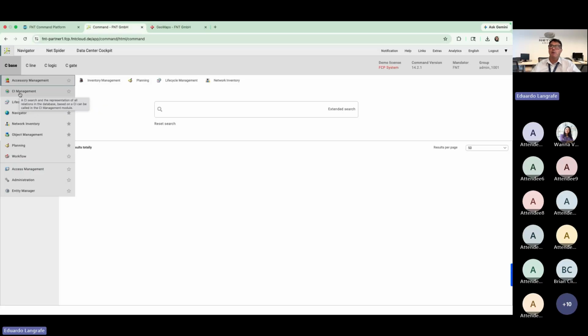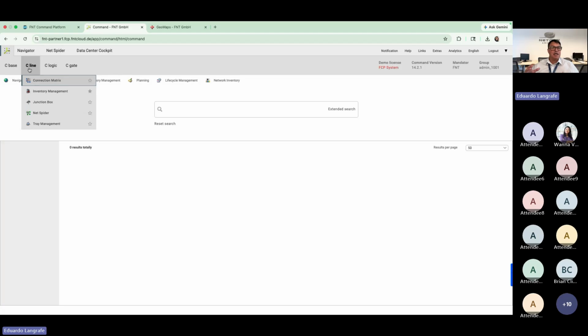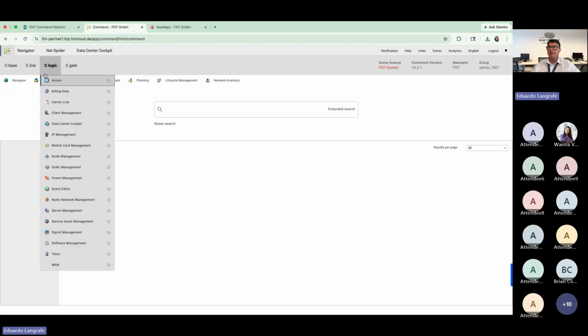We will explore a little bit more about them in a few moments. Then we've got CLine. This is where we start connecting the assets in a consistent way. So not only do I have my server with all its information, but now I see how ports are connected. CLine, the line means connectivity, and you can really see junction boxes, which are splice enclosures, and NetSpider, which is a topological view of the network, and so on. So there is also a bundle called CLine that is available for the customers. We will take a look at the functionalities we've got here.